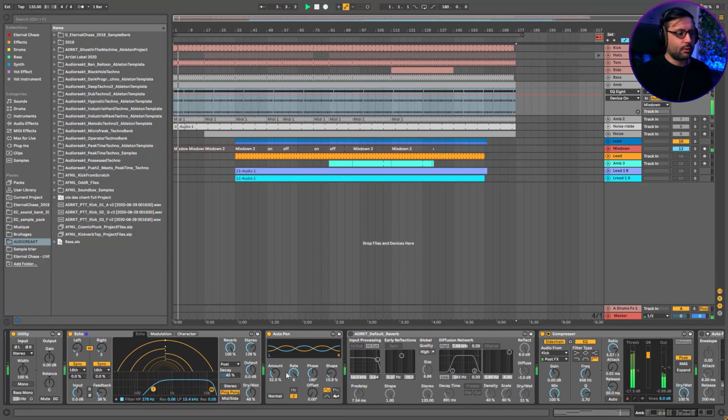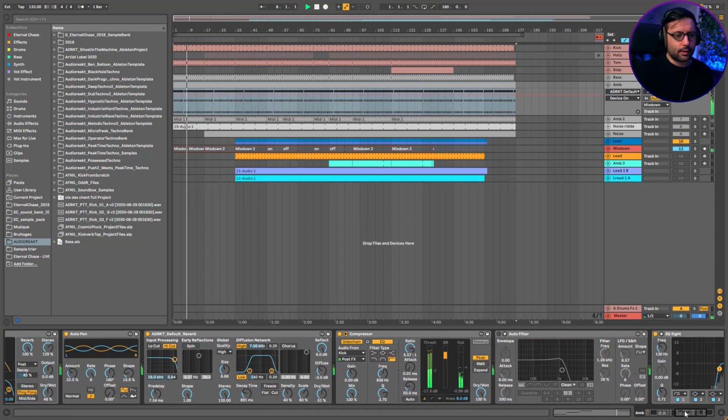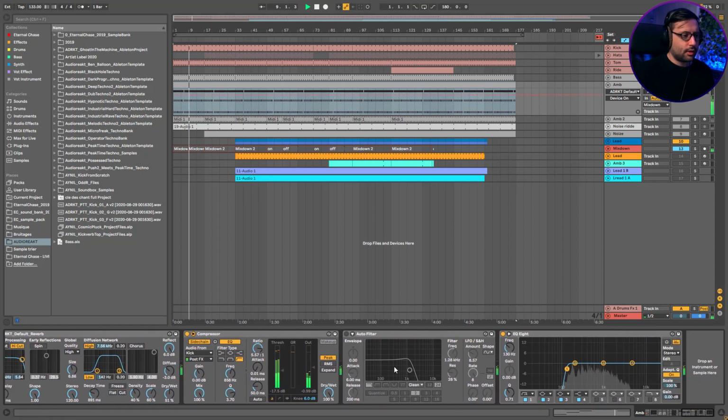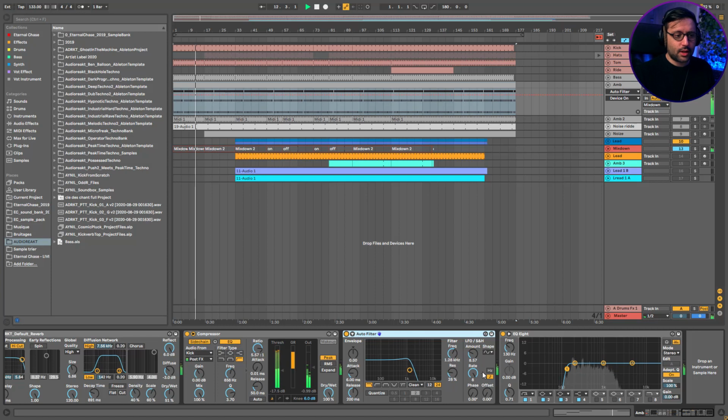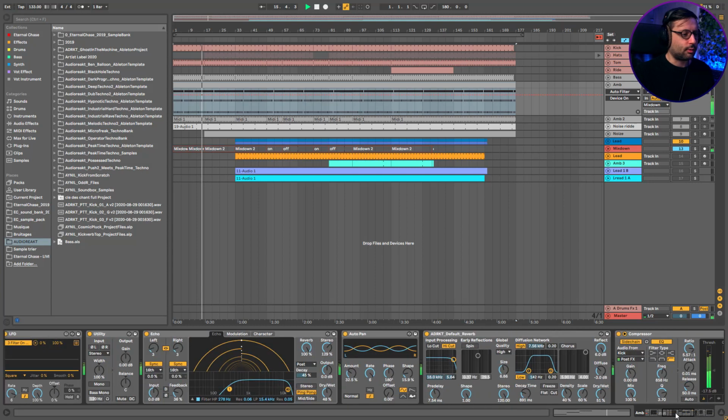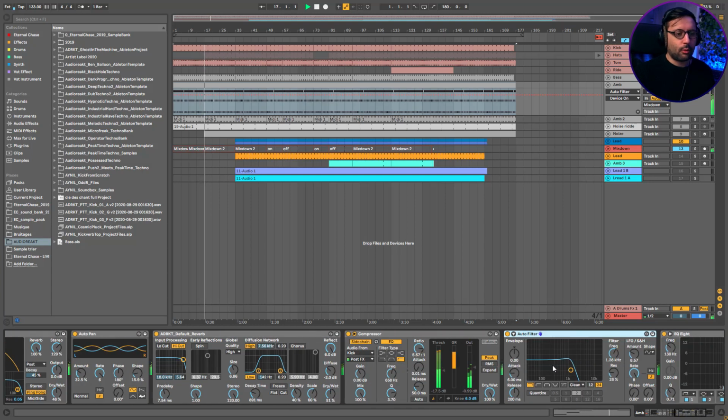And then I have an autopan which is making the sound move a little bit from the left to the right, and another reverb. And then auto filter again. It's going to filter, and again there is an LFO which is modulating at a different rate than the other two. And altogether, that's what was really putting this more in the background.